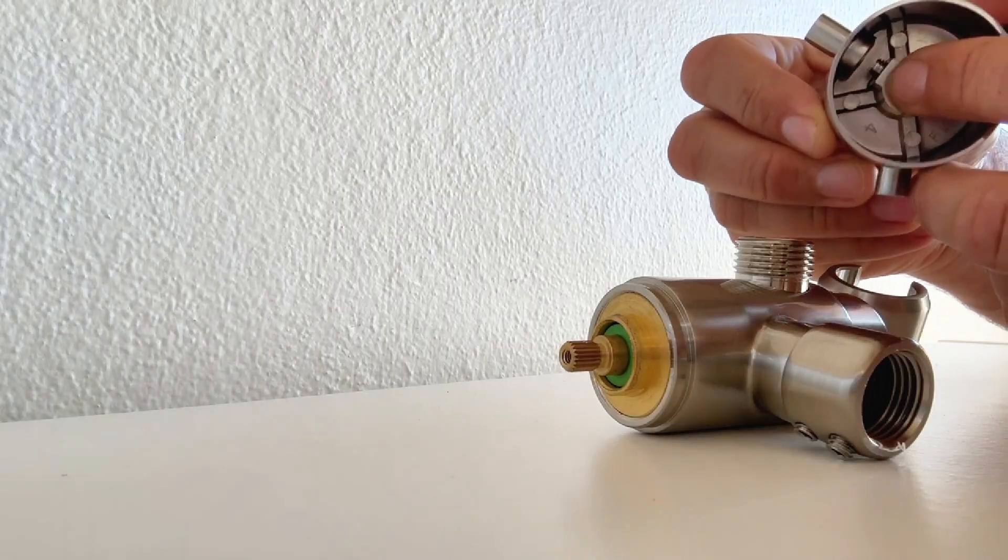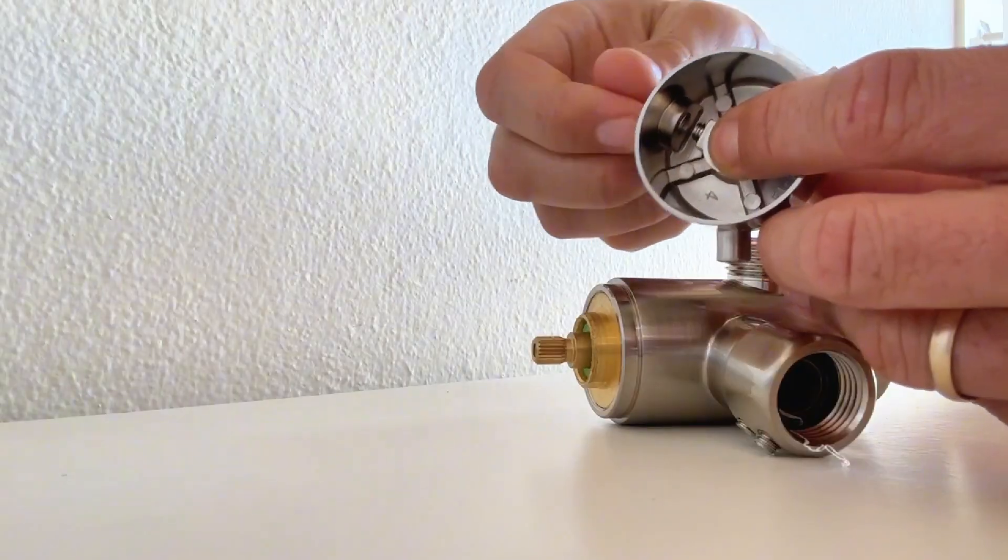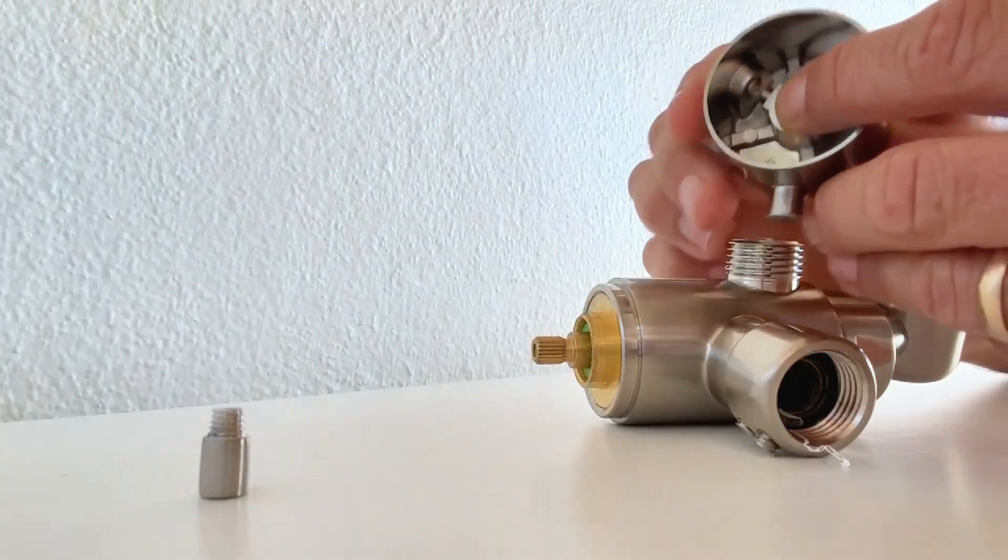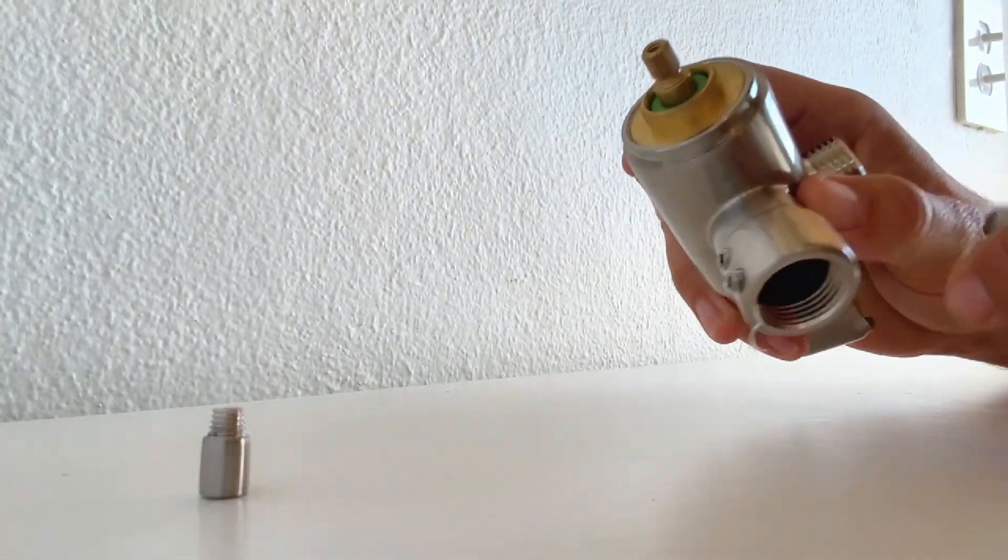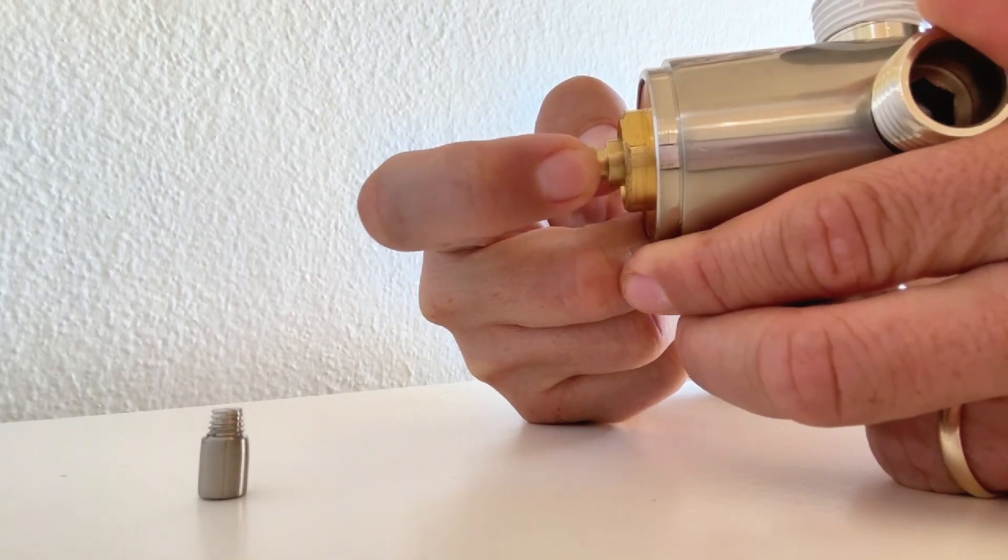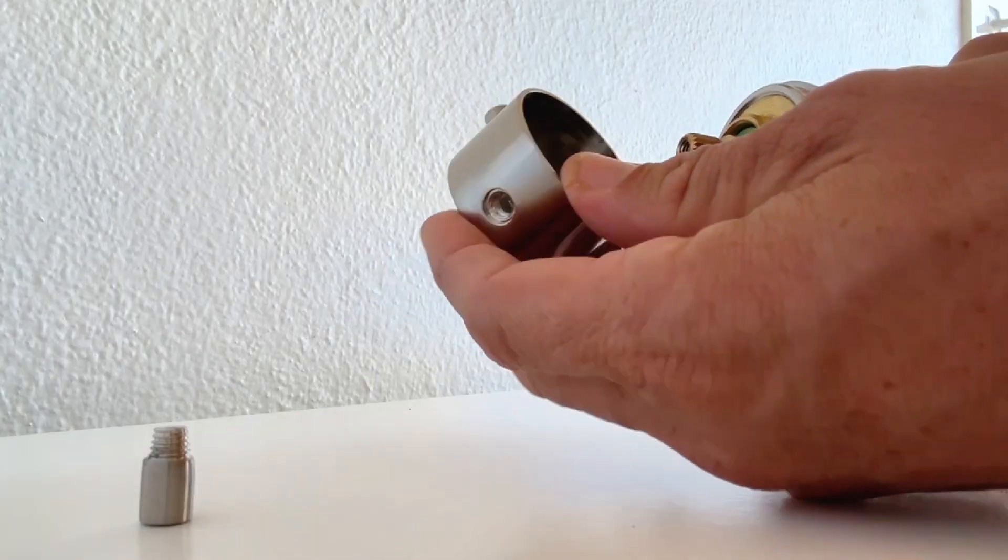Right above the screw, just unthread this little knob. Put that down, don't lose it. Then on the stem you'll see where it should have been notched. Line up where the screw is with that notch.